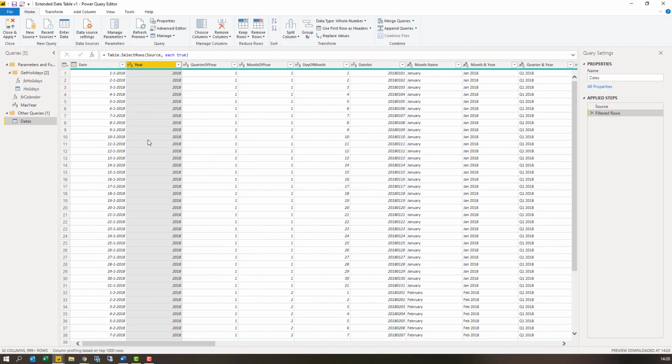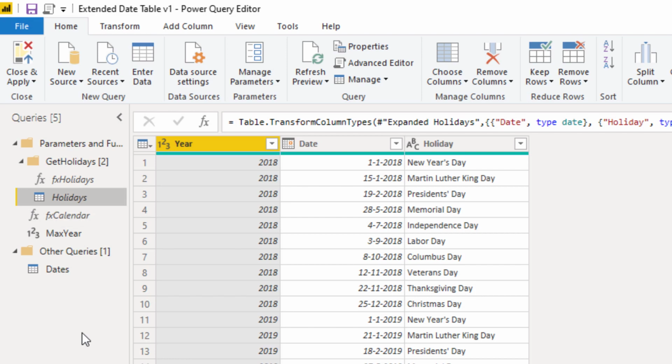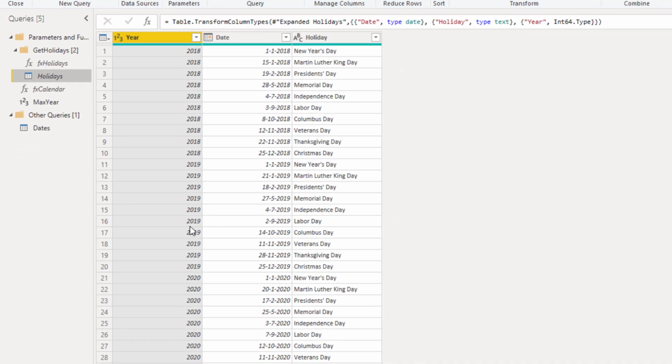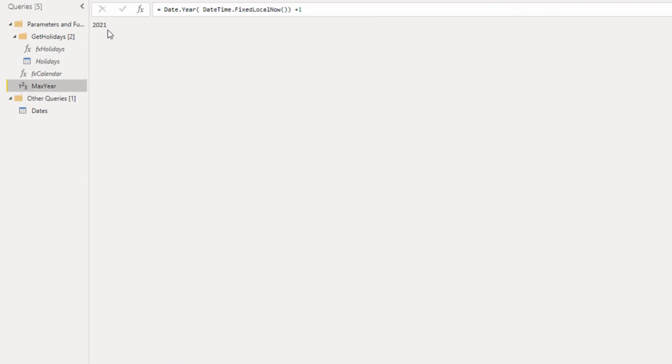Now, the one thing we didn't cover up till now is how to invoke that holiday list, or how to get that holiday list inside this table. So we're going to check our holiday table, and as you can see, this now runs from 2018 to 2020, but our max year now has the year 2021.